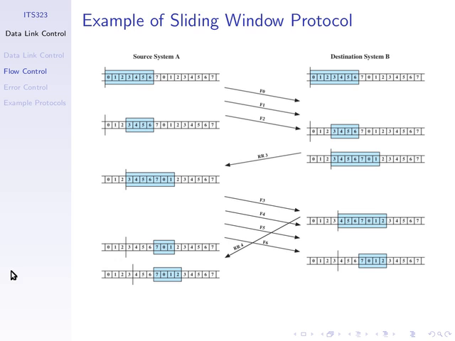Here is an example that illustrates those concepts at the sender and receiver. If we send 3 frames, then we see what happens from the viewpoints of both the source and the destination. You can see that they synchronize over time. Of course, they're slightly different at one point in time, but eventually the sender's viewpoint of what has been sent and the receiver's viewpoint of what has been received should be the same.